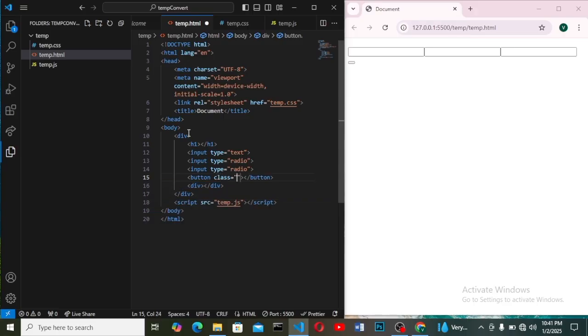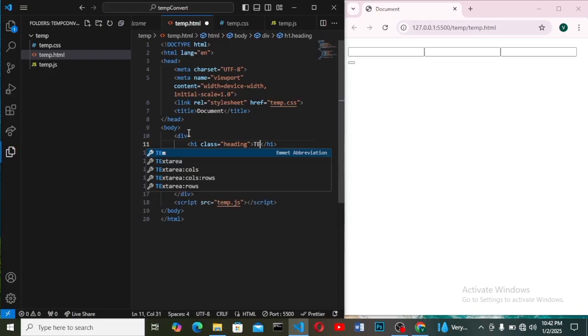We'll name it convert button, btn for short. And here, let's give it a class, we'll name it result. Then for this one, we'll name the class heading. Perfect. So I think there, in capital letters, temperature converter.